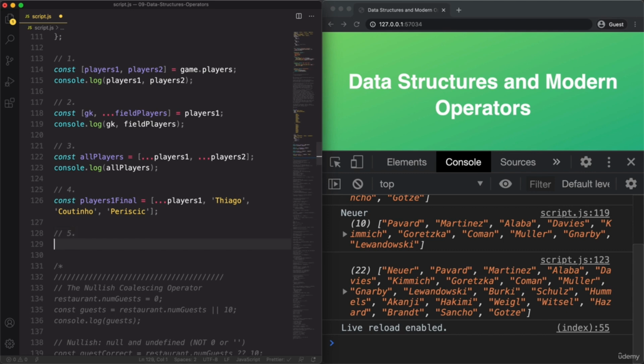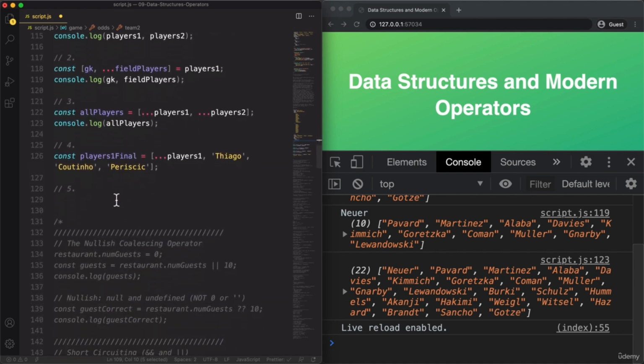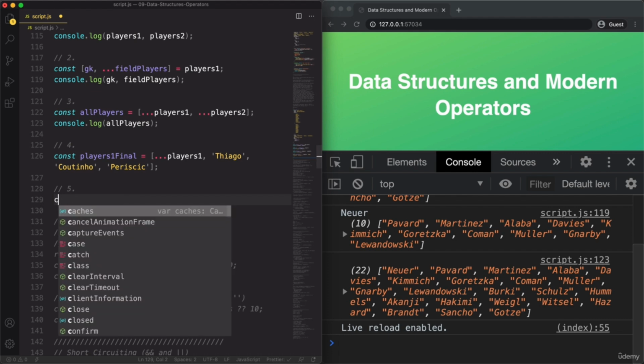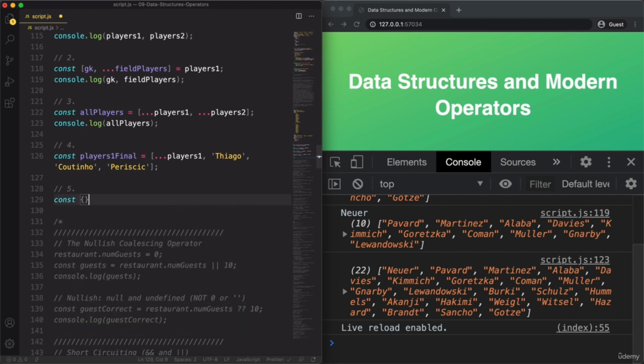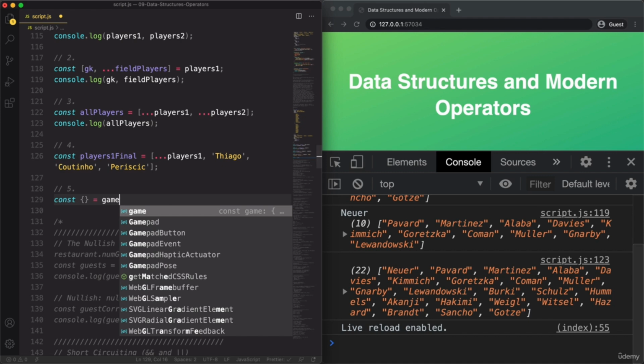Next up, we want to create 3 variables based on this odds object here. So team 1, then this one here should be called draw, and then team 2. Okay, and so let's actually do nested destructuring here. And so basically do it like this. So we're going to destructure just the game variable.